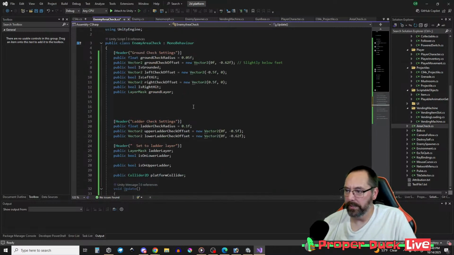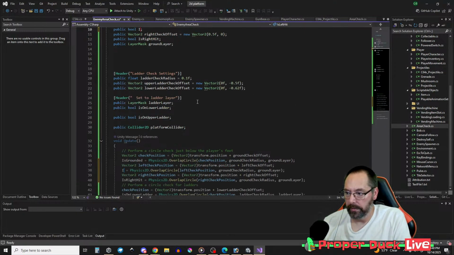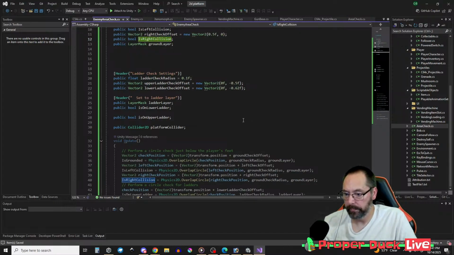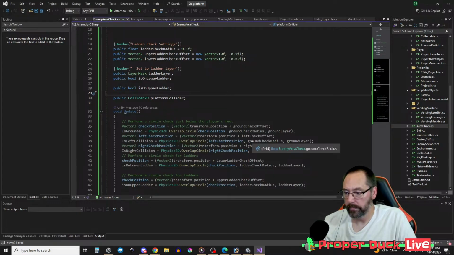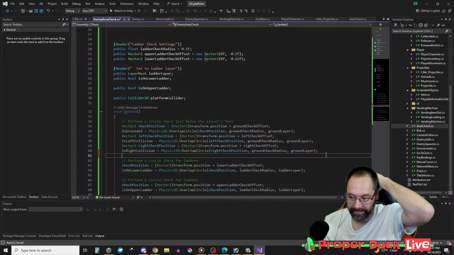And I'm going to change these to is left collision and is right collision. Now, that's just a right.